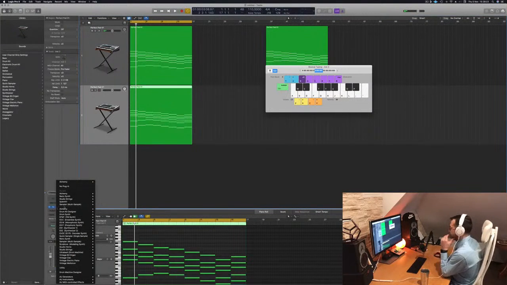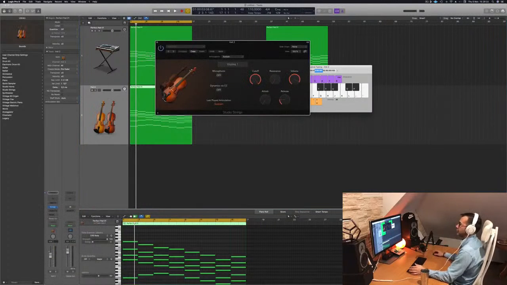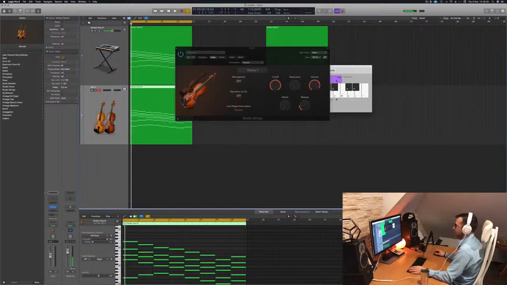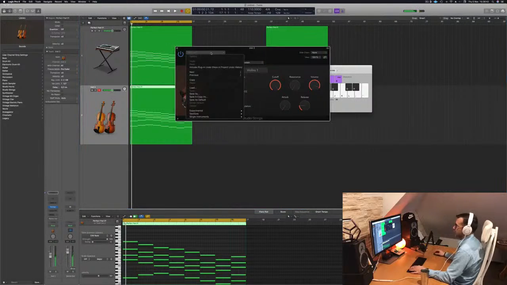There might be some noise in the background, guys. I think there's some things happening here. Studio strings, stereo. It has to load, of course. I think there's even better ones in the older. Let's see what we have.